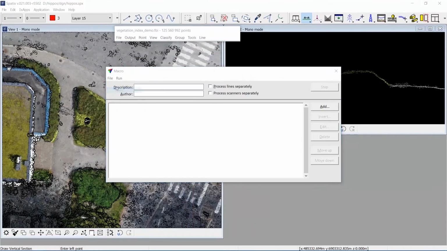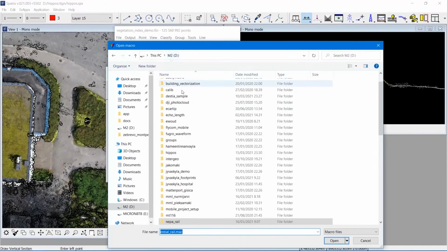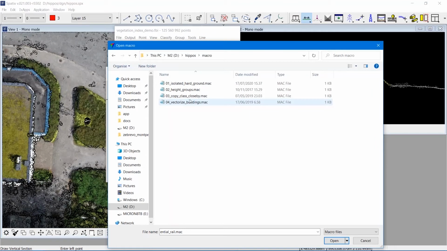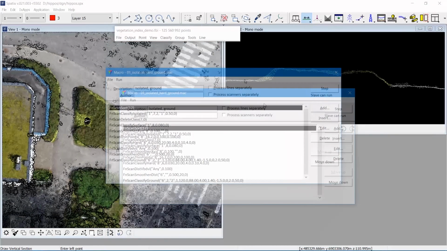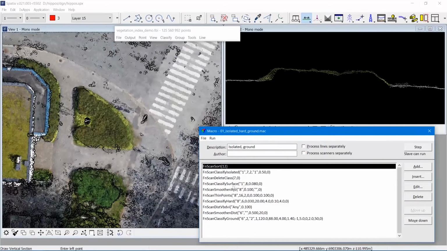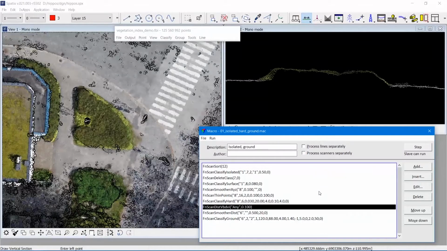I have a ground classification macro. And this has been already done up to the point which is vegetation index use.